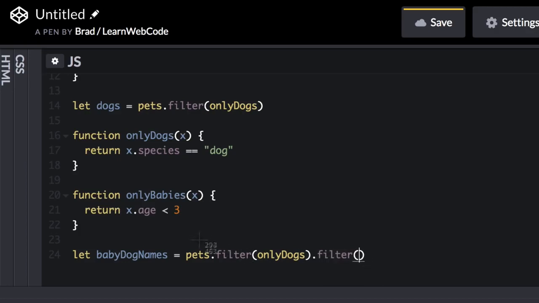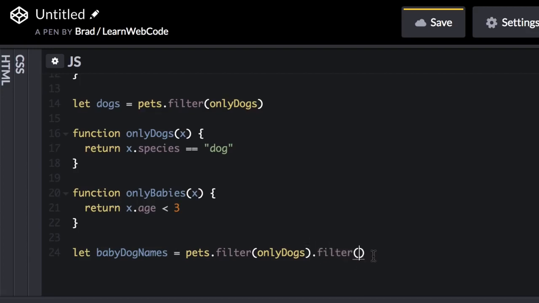Not only arrays that have been already saved into a variable, but even arrays that are just floating in outer space or in no man's land. So as soon as this highlighted part returns its array, that array is just floating in memory, but then we can tack onto it and say, hey, that's an array just like any other array. It must have access to these array methods.